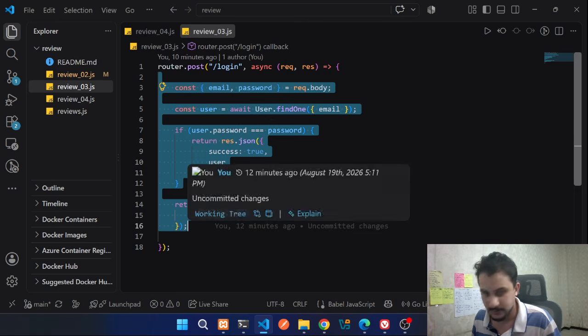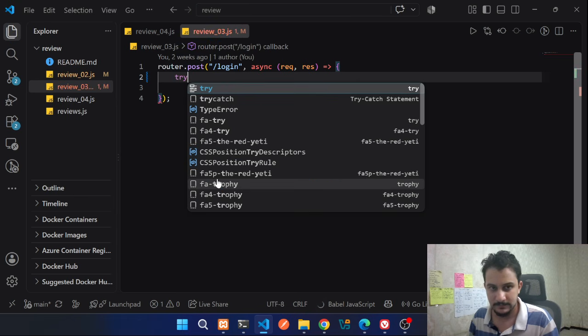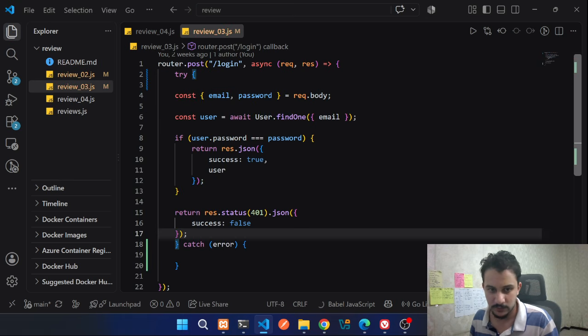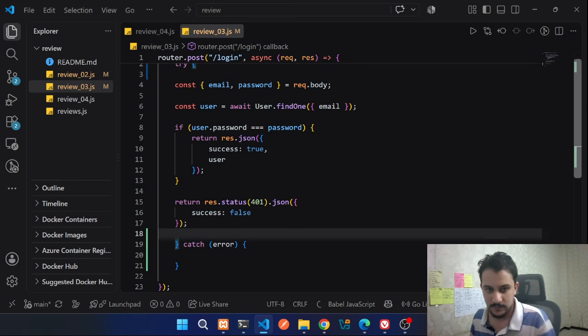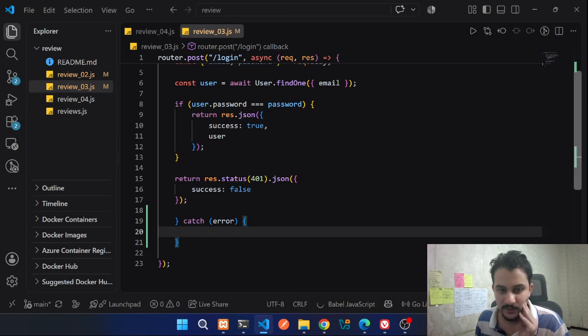I will just copy this and start to make try and catch. In the try, we get the user data and compare, etc. But when something bad or wrong happens, the server should respond and log the error.